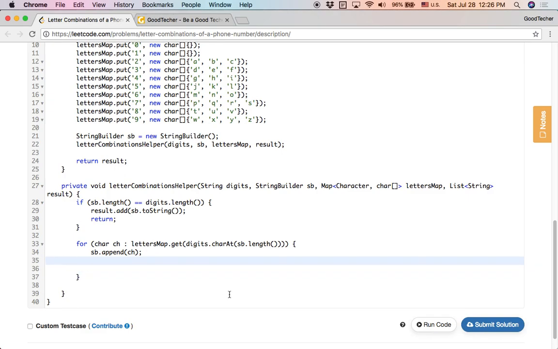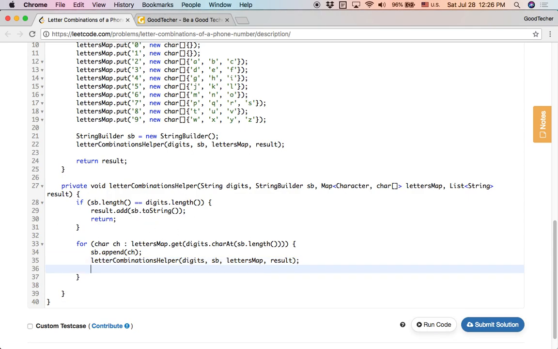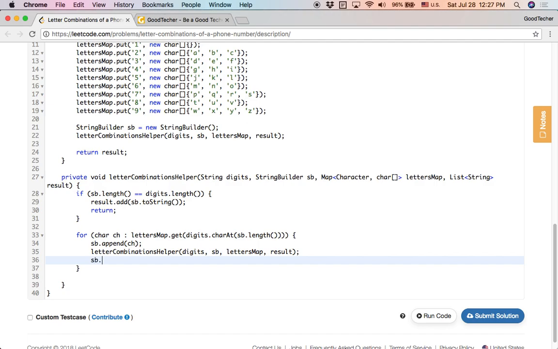And then check the next one. So go to the next letter combinations, with the same letters map and the result. We just constantly, dynamically change the result. And when we finish, we can remove that letter and go back to the previous level.